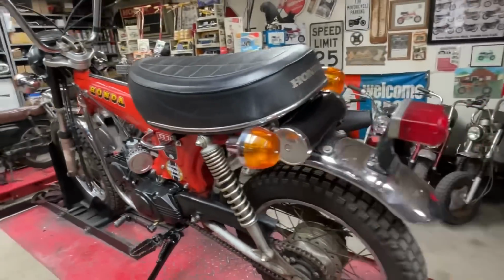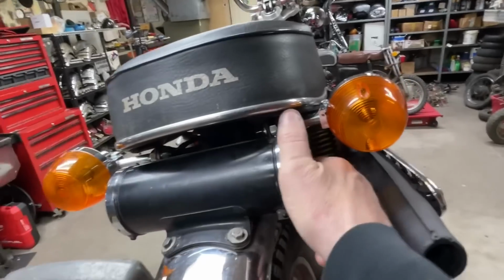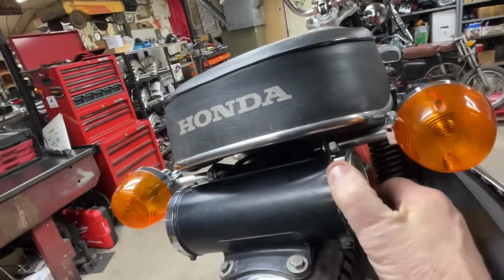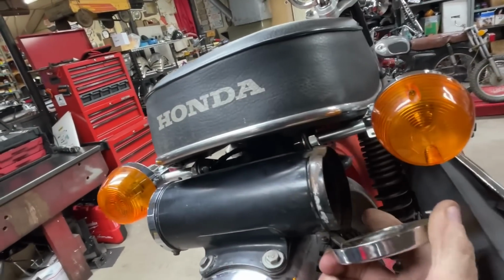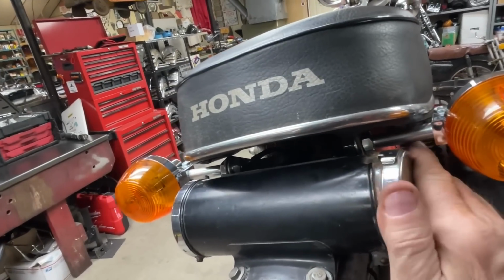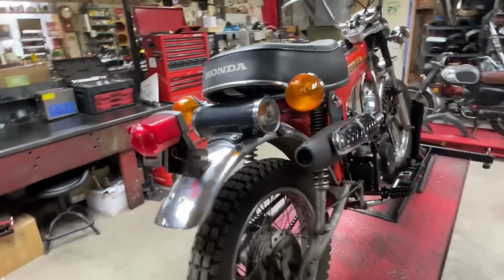I did leave the toolbox, and you can access it. You have to kind of turn it, and then it opens up. So you can put tools or whatever. I'll put my registration and insurance cards and that sort of thing in there.